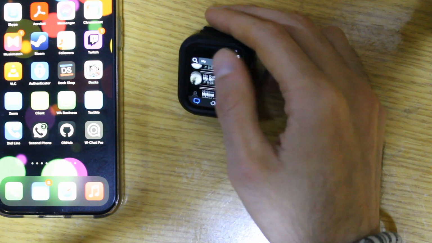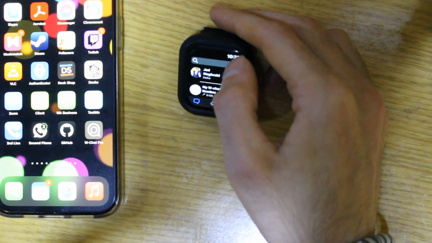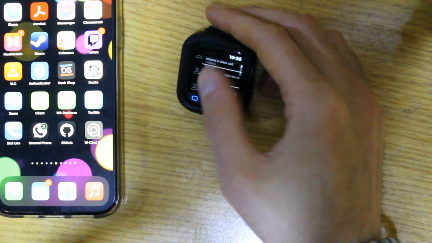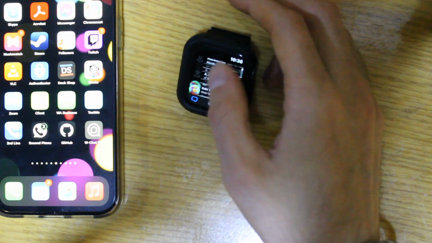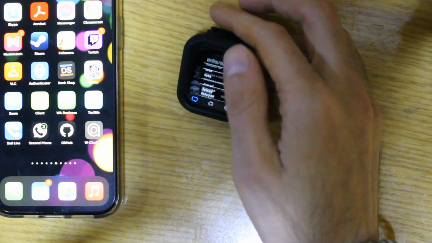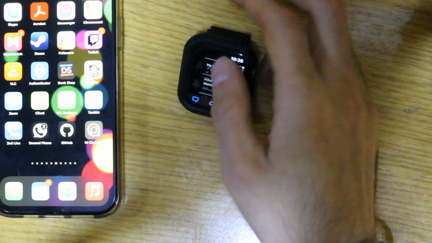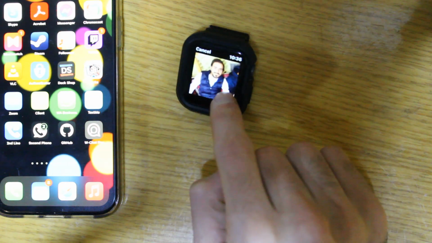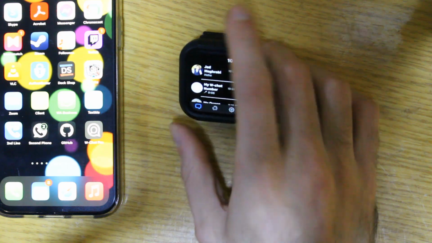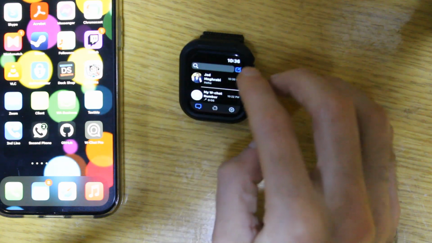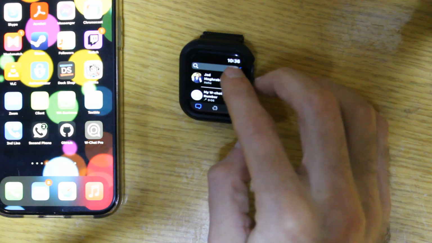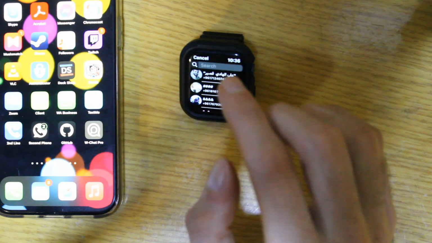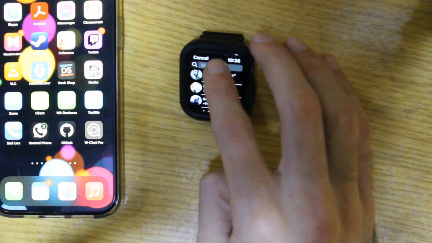This is pretty much everything. You can check all your chats directly from here. You don't have to search, or you can search for any chat. All your chats are just here. Okay, and it will load the profile pictures for anyone. If you press on the profile picture, it will show, as you can see. This is pretty much everything for the chat list. Also, there's a button here. If you press on the button, it will go to contacts. You can search for any contact you want and you can start a new chat directly from here.